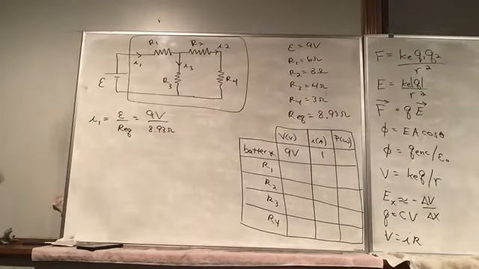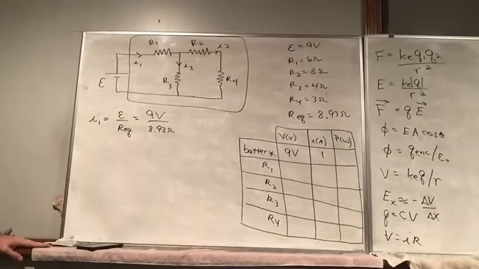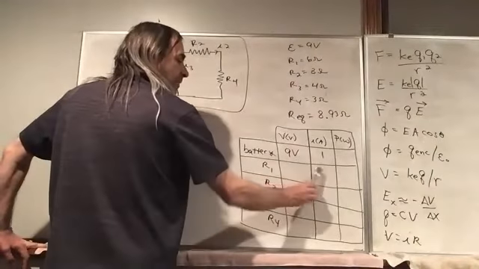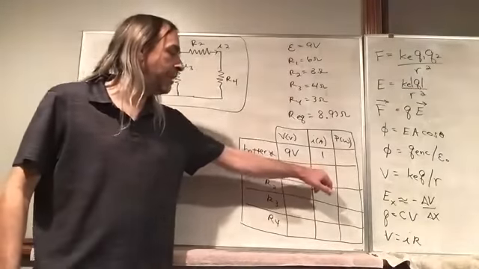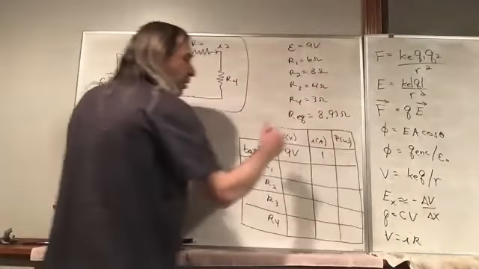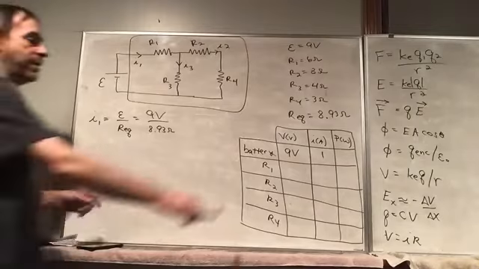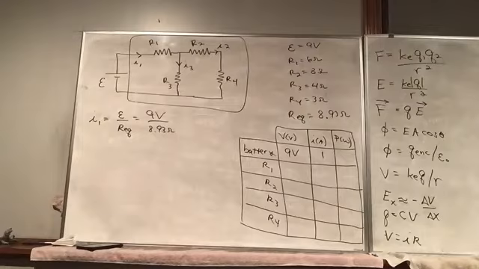Now, when we get to the resistors, again, this is where the details of the circuit matter. But remember, we know all of the resistors in this circuit. So if you know one of these two columns, you'll automatically know the other. If you can find one element, you can immediately find the other using Ohm's law. And again, we ignore this power column until the end because power is just current times voltage. So once we have these two filled out, the third one will be trivial. But it's an important one, particularly for checking the final result.